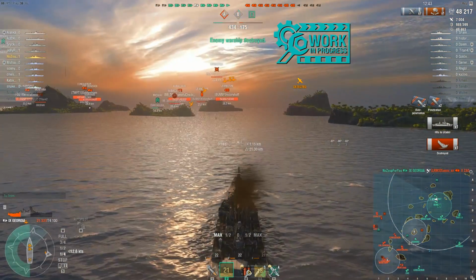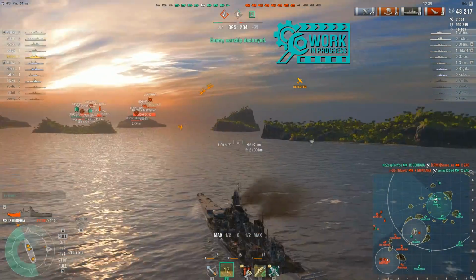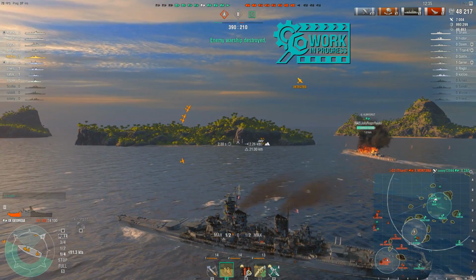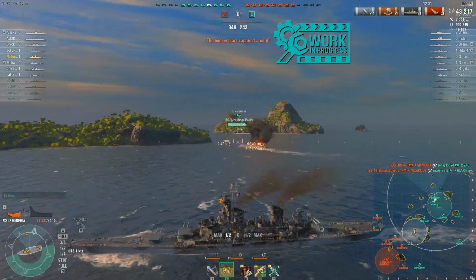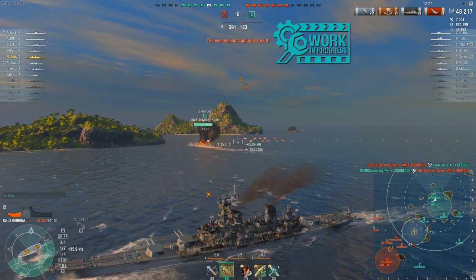Before I get to my impressions, I just have to ask, why? Why is this ship a thing? I mean really, there are so many USN ships out there we don't have that we need. USS Tennessee for one. USS Washington, USS New Jersey. I'd much rather have those ships than a paper ship.